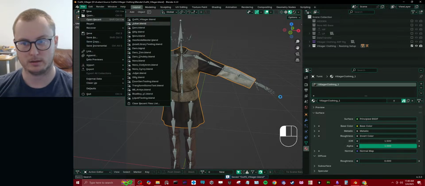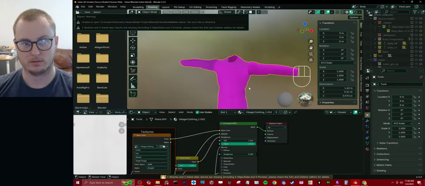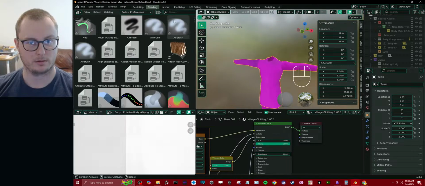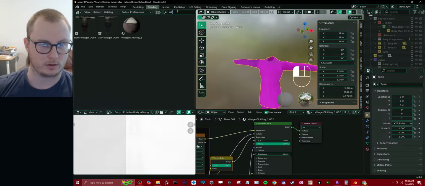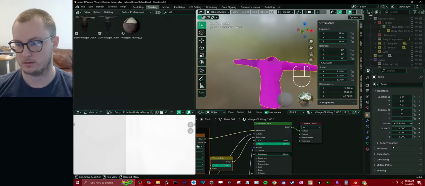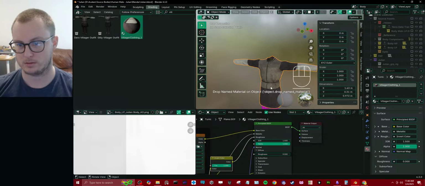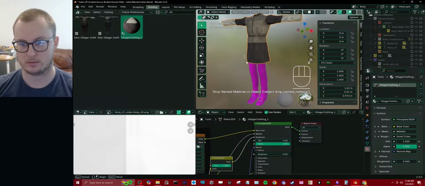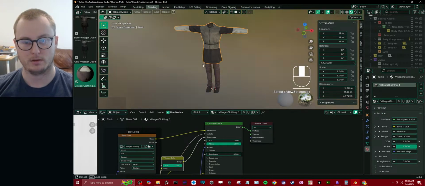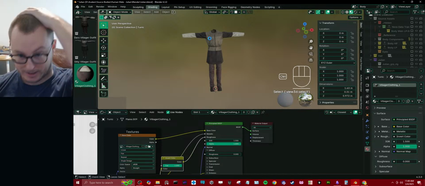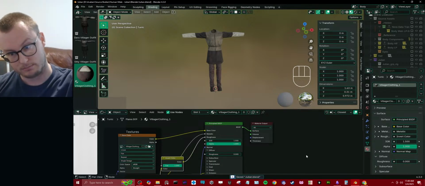Then I can go back here, open up my asset browser, search villager clothing. That way, I'm referencing the asset. Should always stay up to date because I can go back, make changes to that.